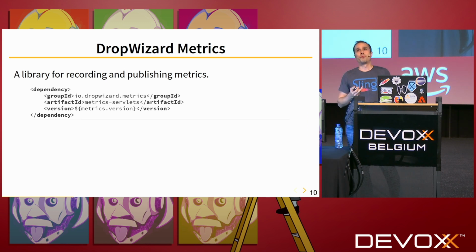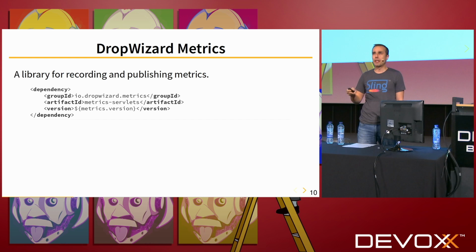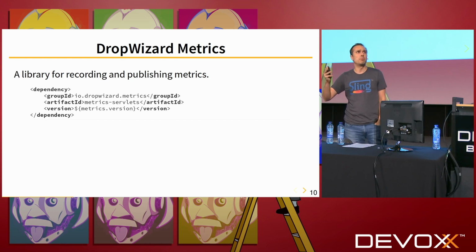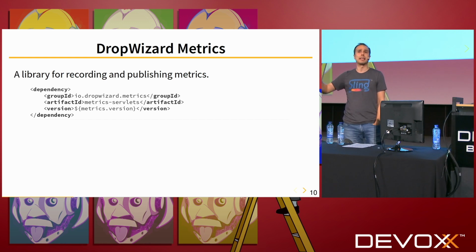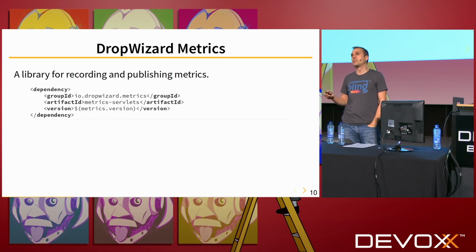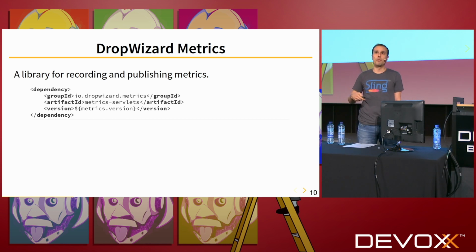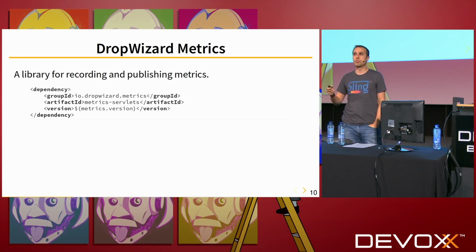Usually, if you start off by saying, okay, I want to add some sort of metrics to my application, and you say, I want a counter for the number of login events. And that is usually, you think, okay, that's quite simple. I have a long or an integer somewhere, and I keep incrementing it on each login event. But then you realize that you have to design an API for it, and that you probably want thread safety, that you are going to be thinking about adding more interesting metrics.